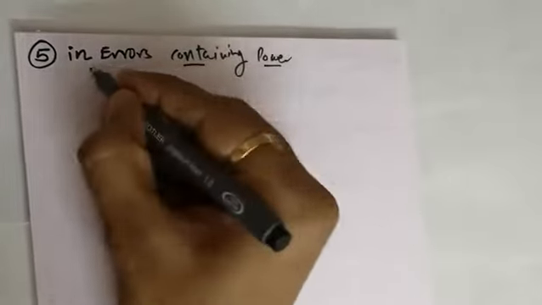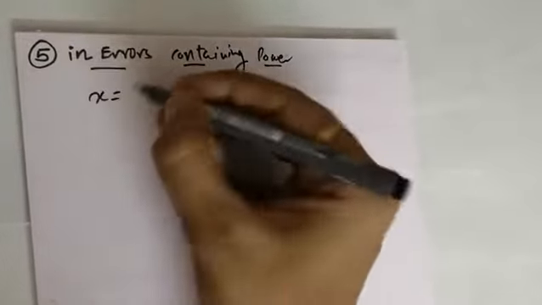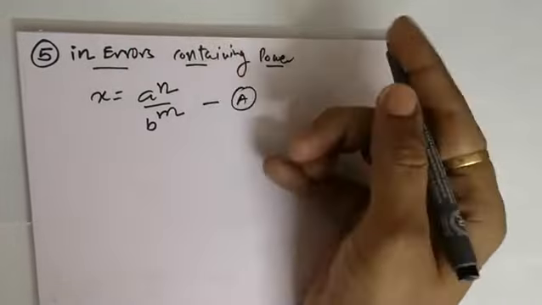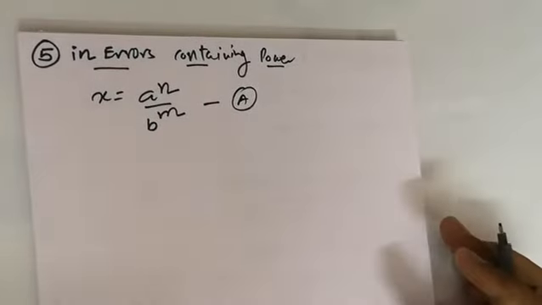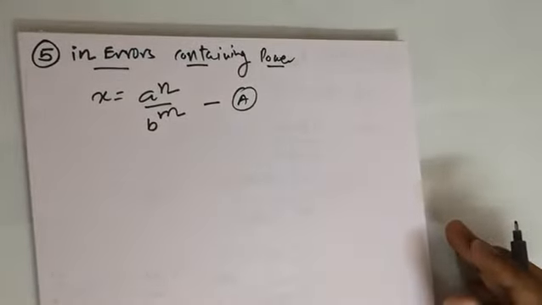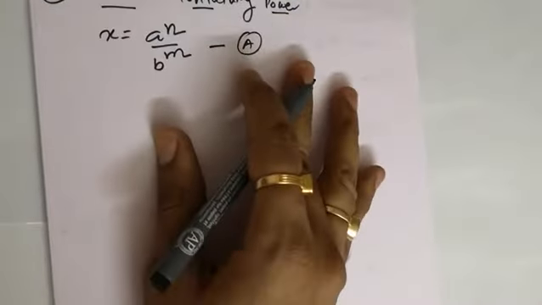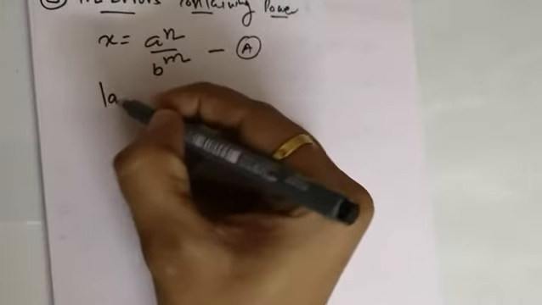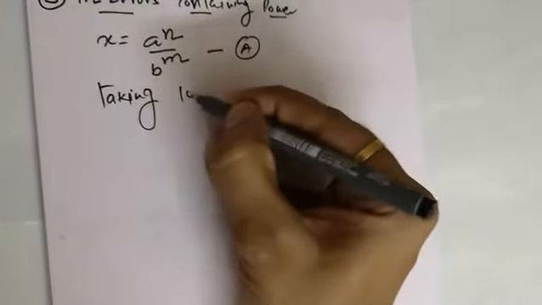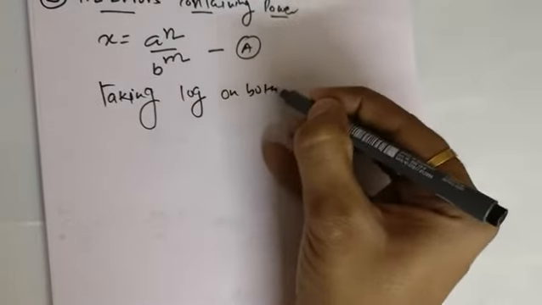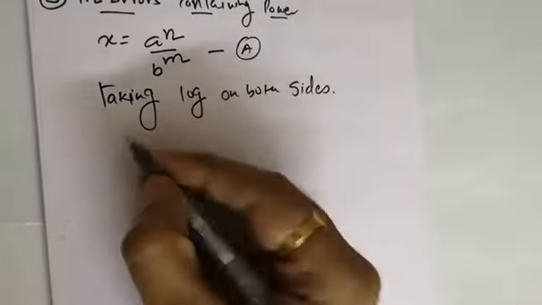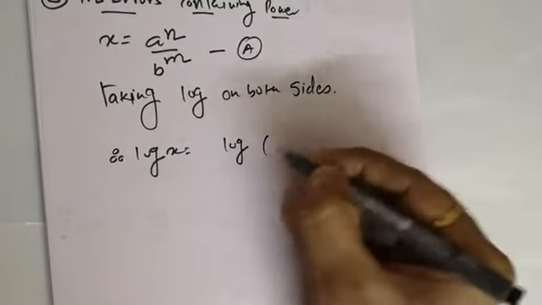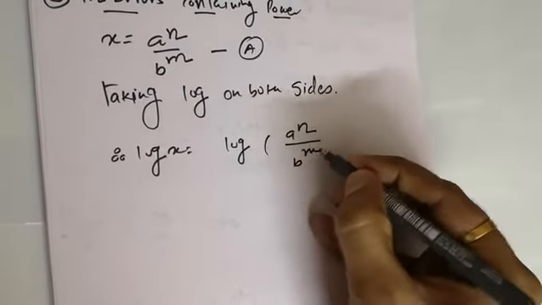So we are utilizing it, mentioning that x equals a to the power n and b to the power m. So this is my first equation. Let's say my a is an observation that contains n power, and b is also my observation that contains m power. So I'm just taking my observation, and let's say I'm taking log on both sides. So I can have log of x equals log of a to the power n and b to the power m.